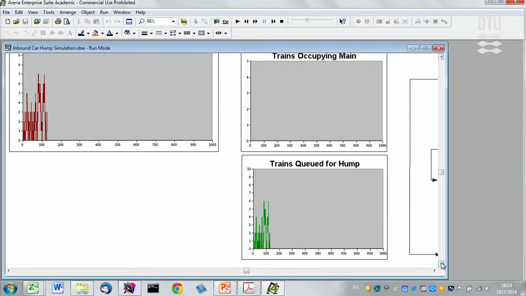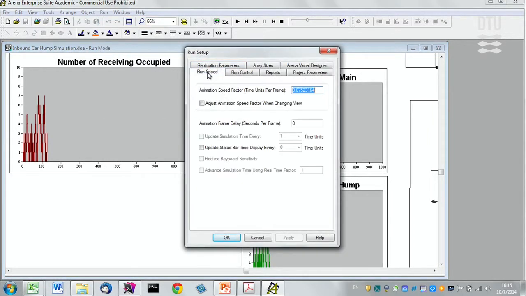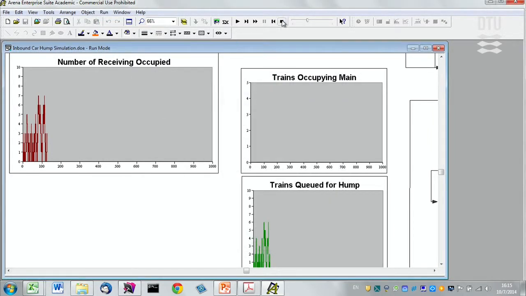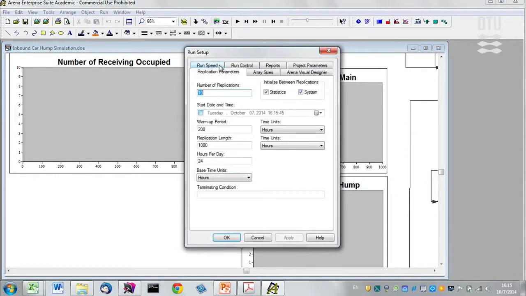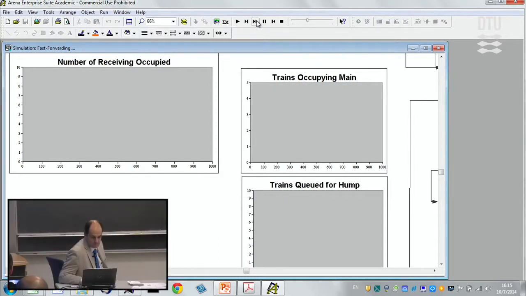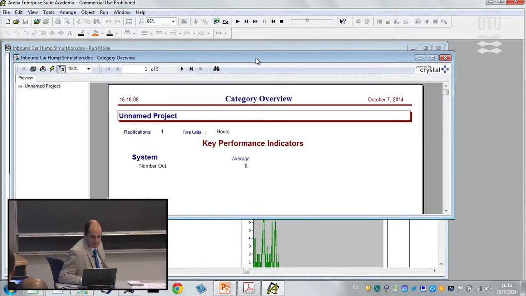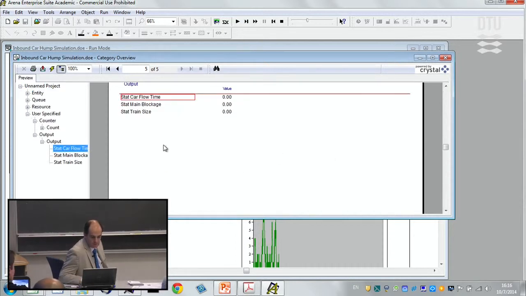So I've got it set to run. I should have set it for a shorter run time, but you can see what's going. Actually, if I come up here and shorten this up. There we go. So here we go. And so we can do all these kinds of measures.